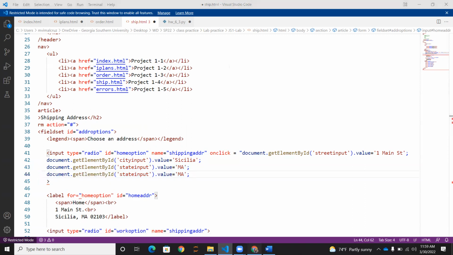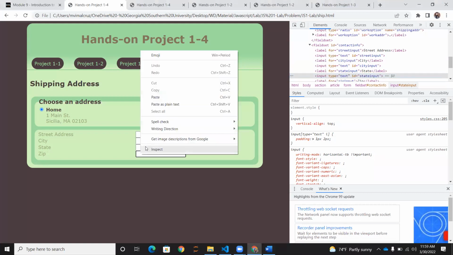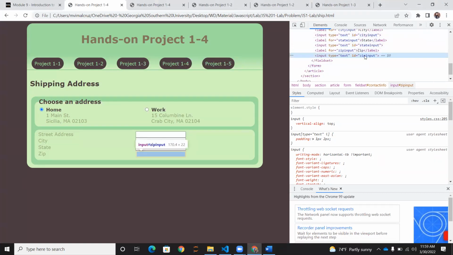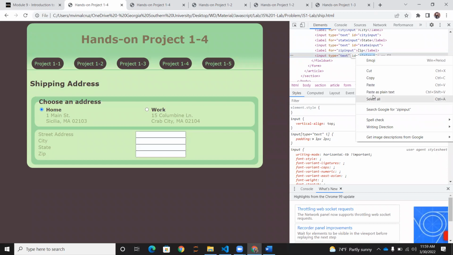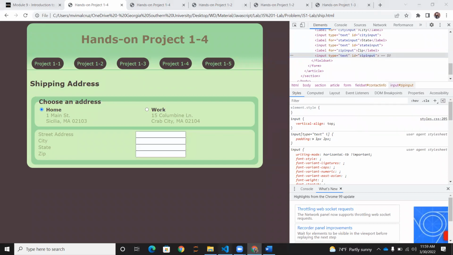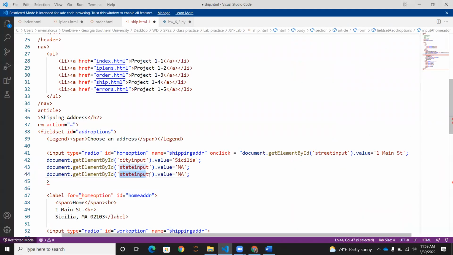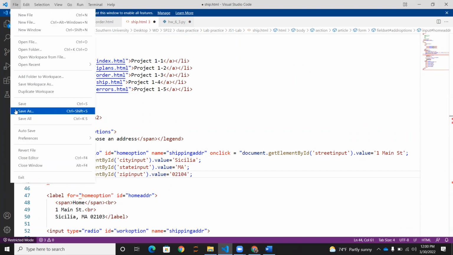The fourth element is, go to that, inspect it, and you will see the ID is zip input. Copy the zip input or type it directly. And the zip value is going to be 02104. Save this.